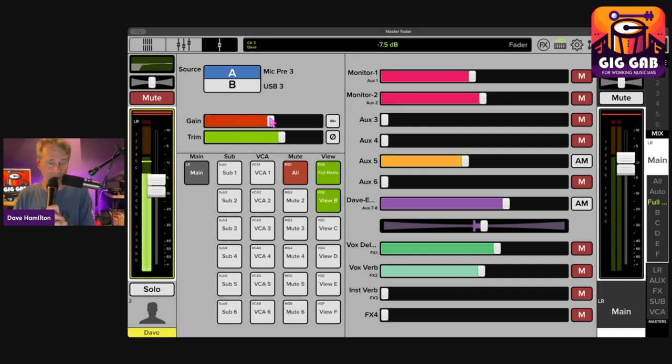And so I just start talking into the channel or having someone talk into the channel, or if it's a guitar or a drum or whatever, playing the instrument. And I try to tell them, play it as loud as you possibly will during the gig so that we can find the top end. And I just start moving the gain up and down until, first of all, I get it to stop peaking and have enough signal, because you're going to be amplifying whatever it is you have in there. So you want more signal than not, because the part that is not signal is, at least potentially, noise.